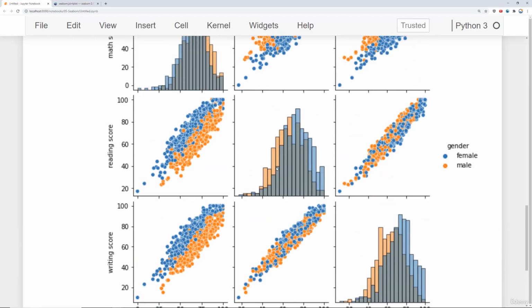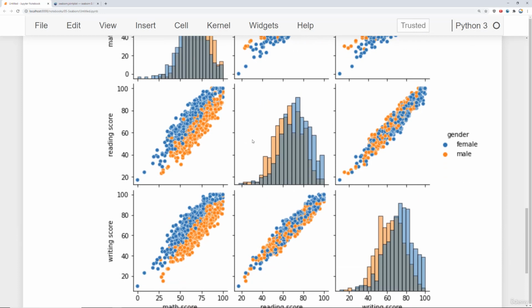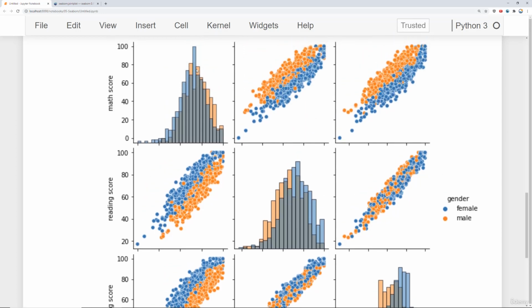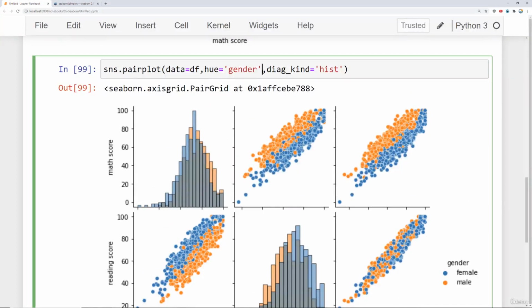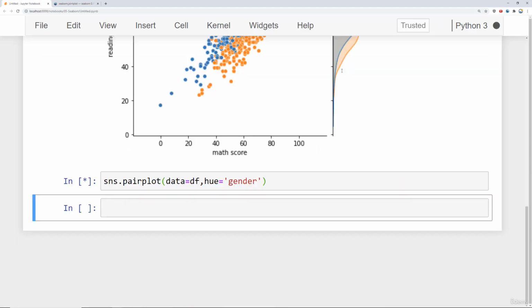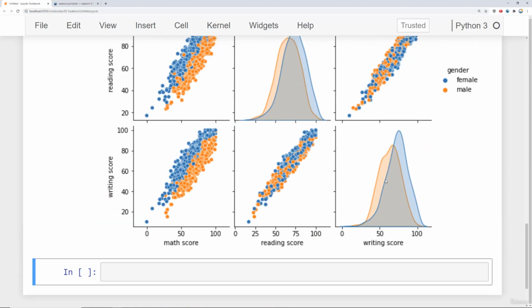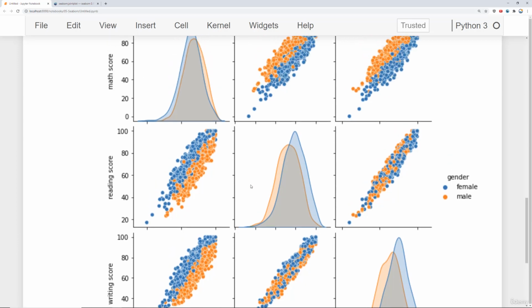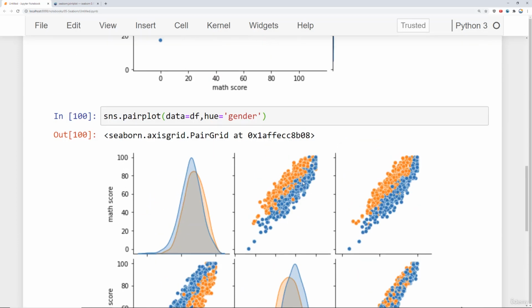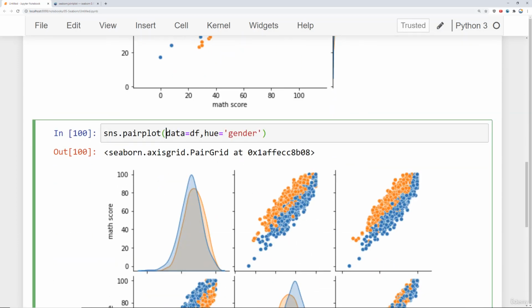Although in my opinion, it's a little tougher to read these histograms stacked on top of each other versus the KDEs themselves. The way this works is you can see the difference over the non-overlapping shaded area. So again, it's harder to read this, which is why by default it shows you the KDEs, which is an easier way of comparing the distributions. And as I mentioned, you'll notice that this one took a little bit more time to run than these joint plots, and that's because it's dealing with essentially the entire data frame. So always be careful when calling the pair plot on a super large data frame.